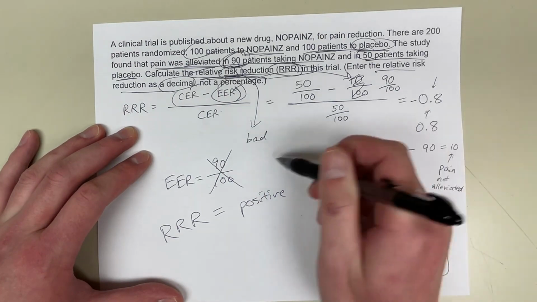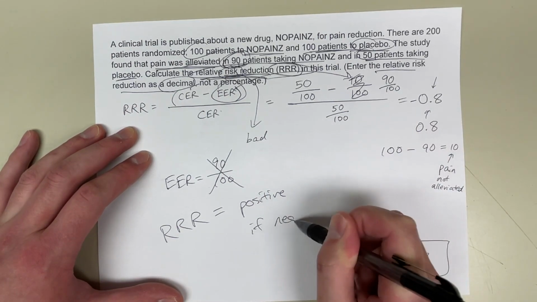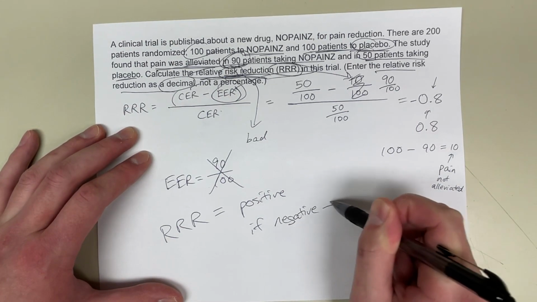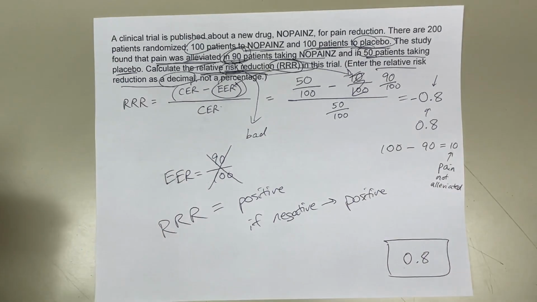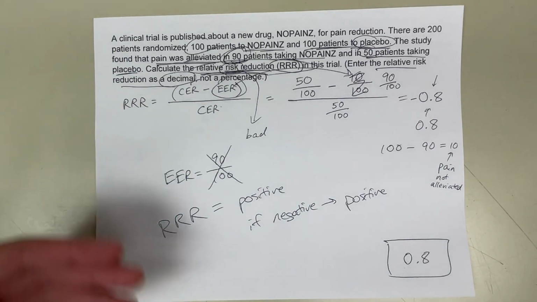If you have a negative number, just switch it to positive. Just keep it as a positive number, because in case there's a fill in the blank question on the Naplex, or if it's multiple choice, just choose the positive number.